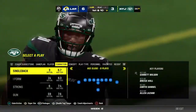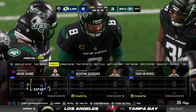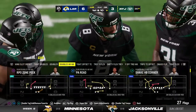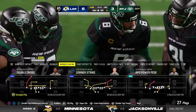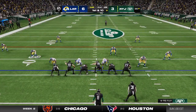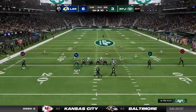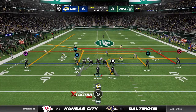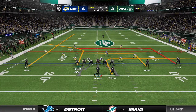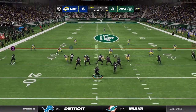And a methodical drive last time, but they couldn't get that knockout blow. They had to settle for 3. But you got to like what they've been doing along the way, right? It's almost like the body blows, the setup punch. As you said, they didn't get the knockout blow here, but that doesn't mean it can't come later in the game on another possession. And the defense on the other side, maybe a little gassed, right? A little tired. And if nothing else, they just feel relieved getting off the field, only giving up 3. They don't exactly feel like they've handled the offense.